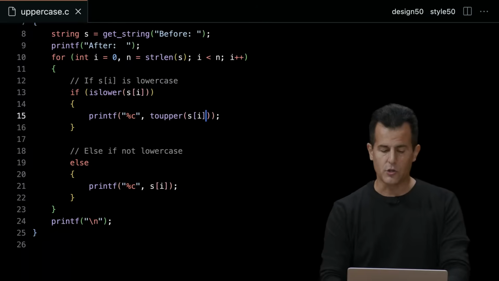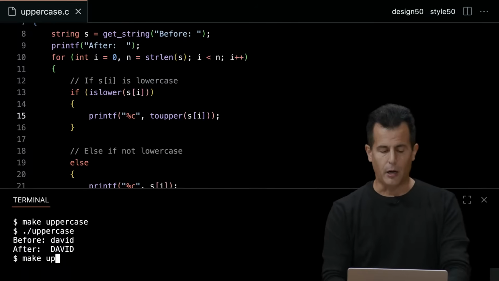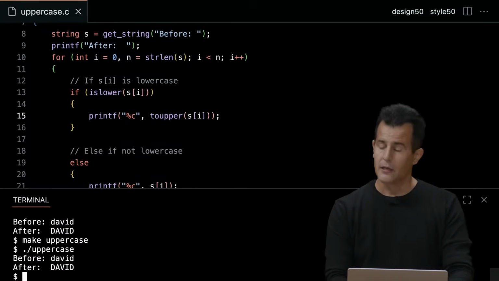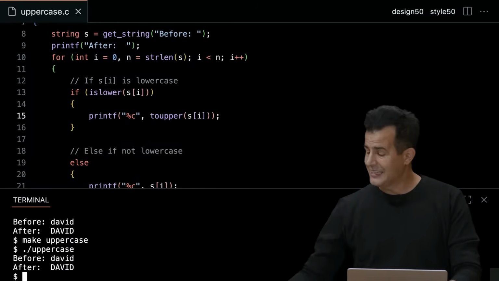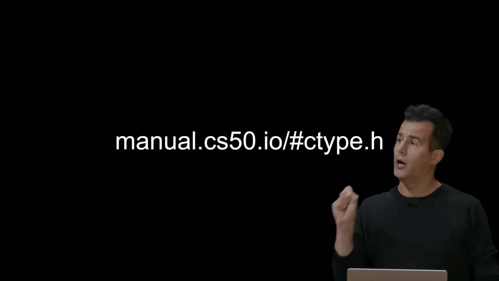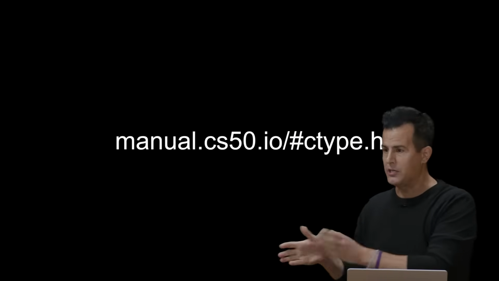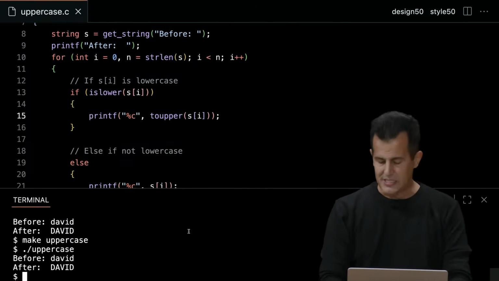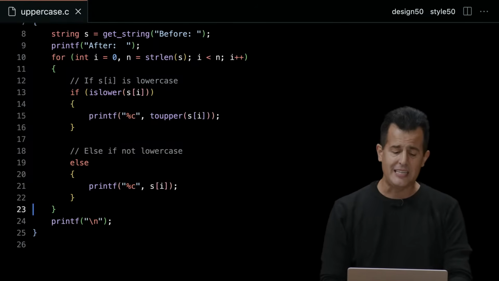So let me go back down to my terminal window here. Let me make uppercase now, ./uppercase, enter, before DAVID. This now works too. But if I really dig into the documentation for the ctype library, you'll see that you can just use the toUpper function on any character, and it will very intelligently only uppercase it if it is actually lowercase. So someone else years ago wrote the conditional code that checks if it's between little a and little z. So knowing this, and you would see that indeed in the documentation, I don't even need this else.